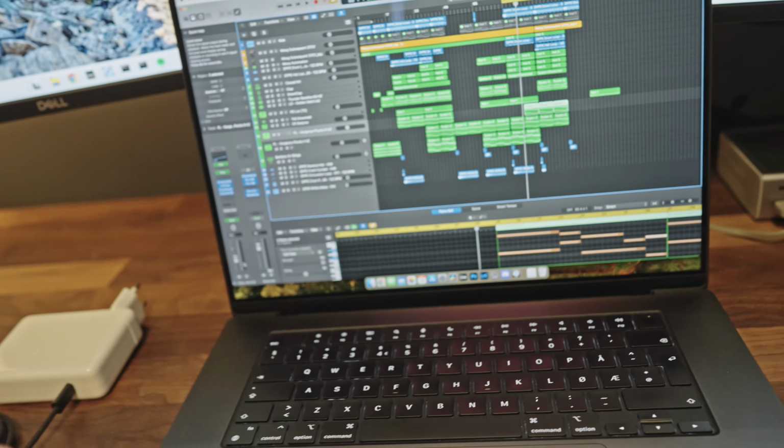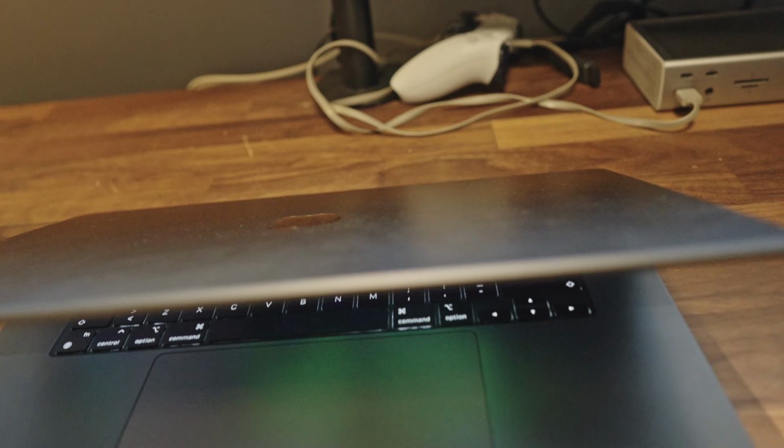Using the 16-inch M3 Max MacBook Pro in some of my newest projects has really been a dream. It's been working really great, but that's something you expect from a really expensive Apple product. First of all, in this video I want to show off two parts of two new projects I made solely on this machine in both Logic and Ableton.